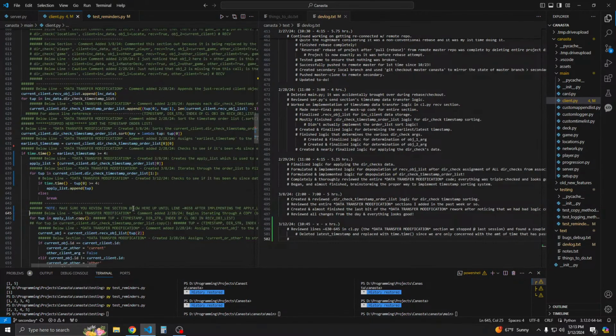Okay, that's good. So it says for tup in apply list dot copy. Yeah, and we want to create a copy because we are going to be popping. Well, actually, okay. So this is a question about: do we need to pop from the apply list because we recreate the apply list every time?